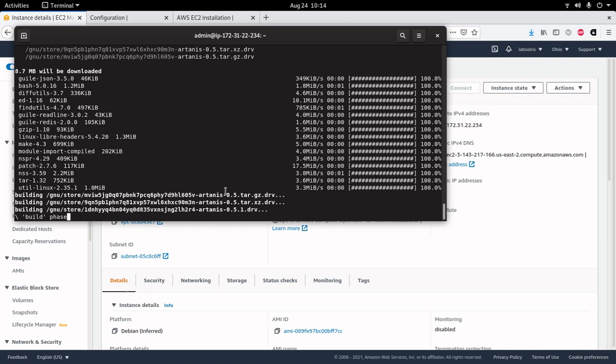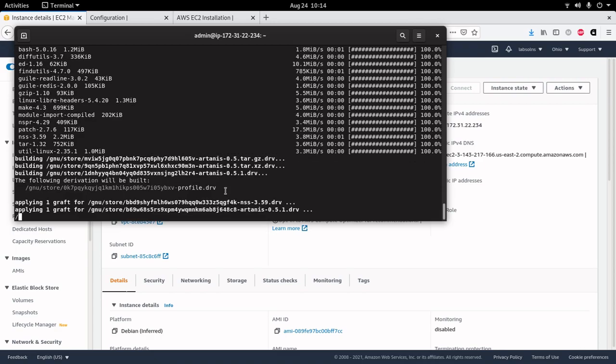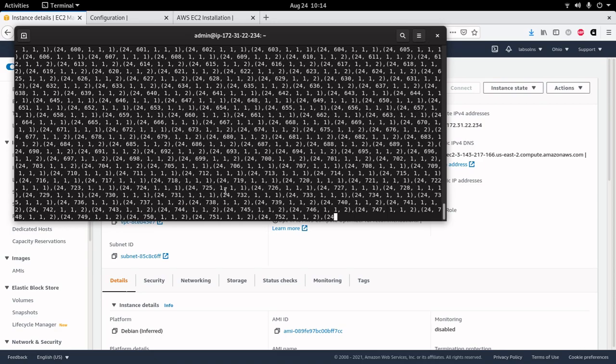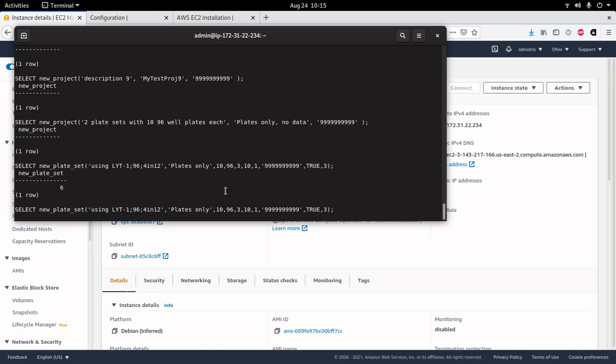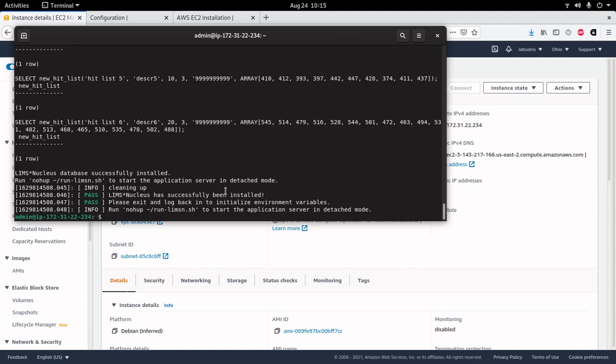The install-limsn.sh script that is currently running will download a second script, install-lnpg.sh, that is the script that does the database installation. If at a later time you decide your database is cluttered and you'd like to delete it, you can use this script to regenerate the database. Instructions are on labsolutions.com. This script can also be used to install the database on a remote server. Contact us for more information.